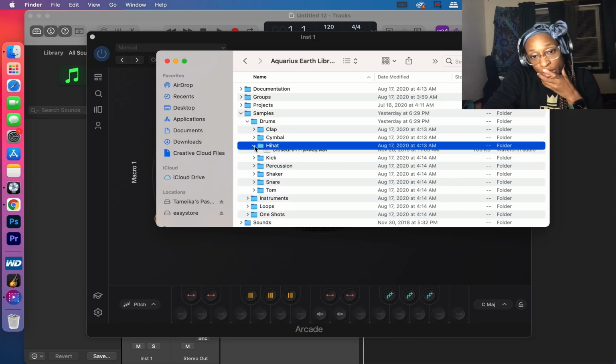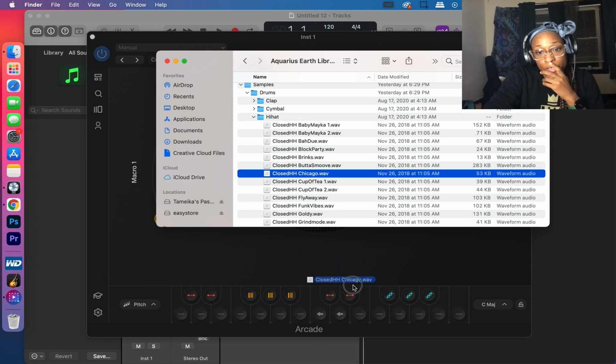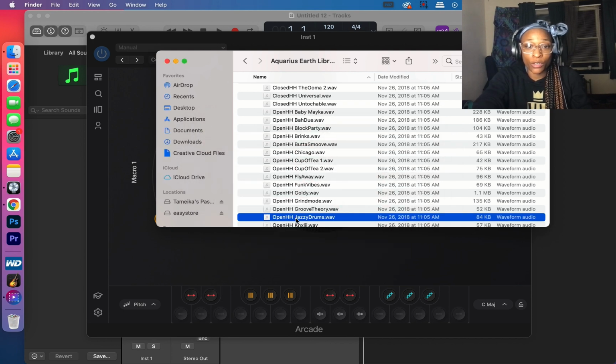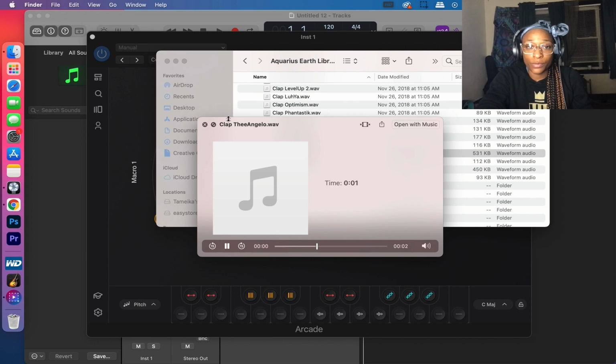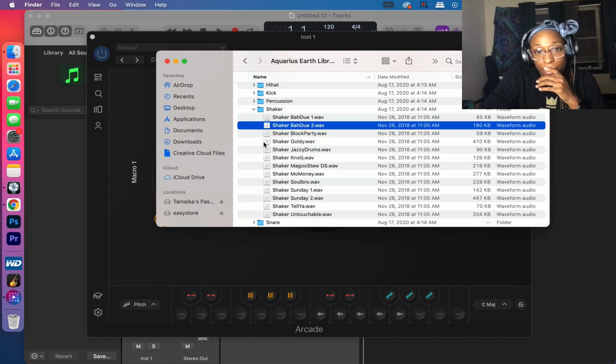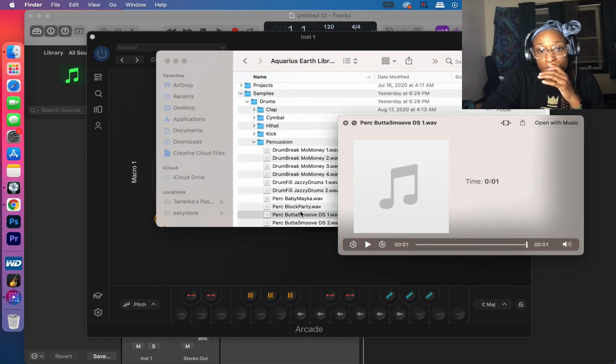Some percussion and things, some more percussion. That's fun, I like the Chicago. Go to open hi-hat. That's like a real deal open hi-hat right there. Put that there. I like that. It's already giving me good vibes. It's like a real shaker. Get some percussion sound. I like that. Right there.